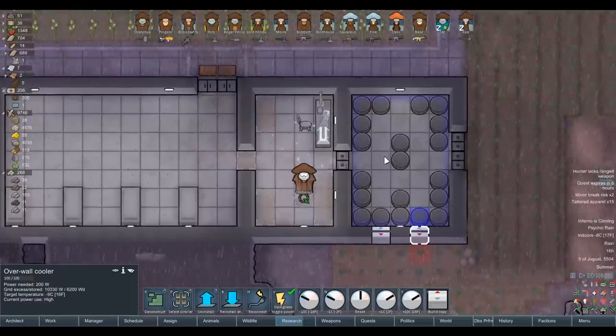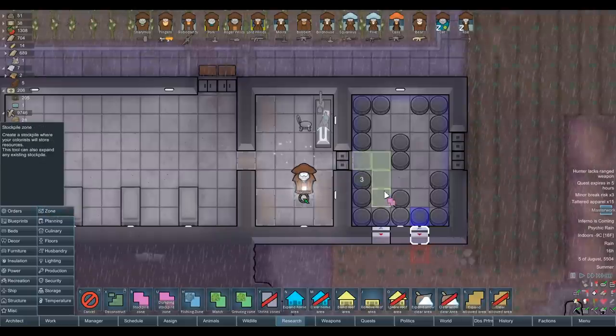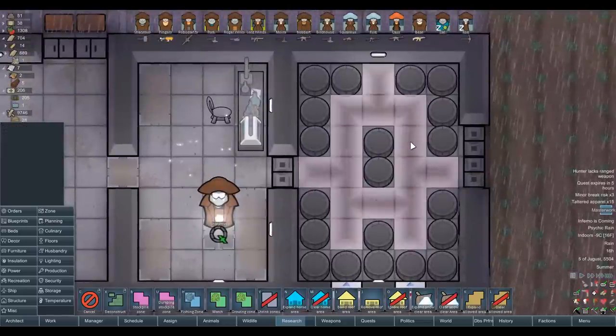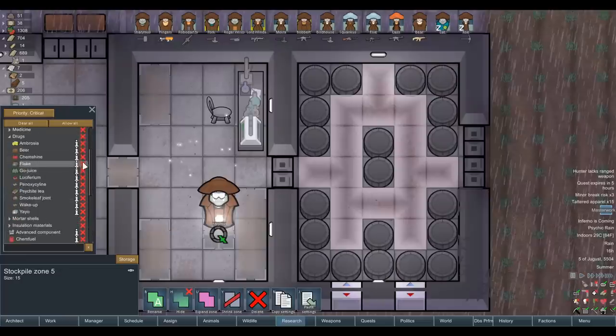Very good. We could just allow them to put raw Yayo in there as well in like a stockpile zone. And then we could put a trade beacon maybe at this point at the top there. That kind of rounds the room out quite nicely. Let's go critical. Let's go manufactured drugs. And then we want to say maybe flake and maybe Yayo.